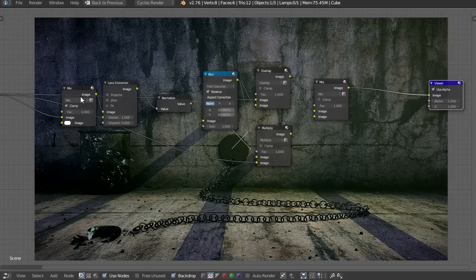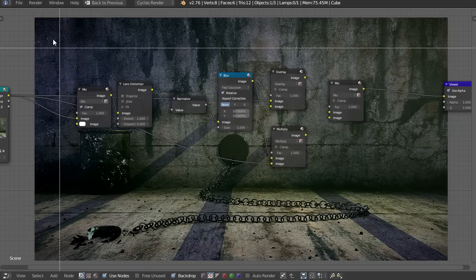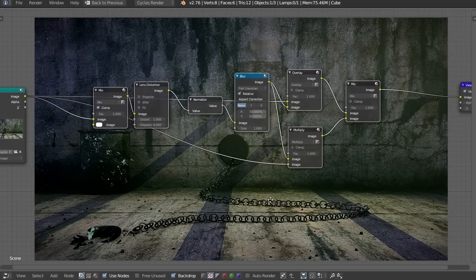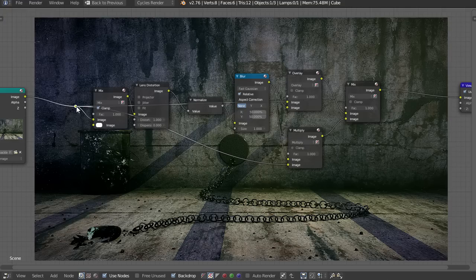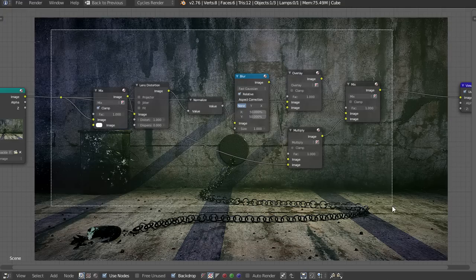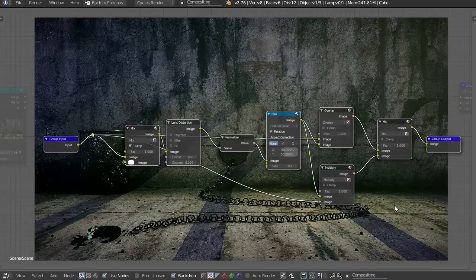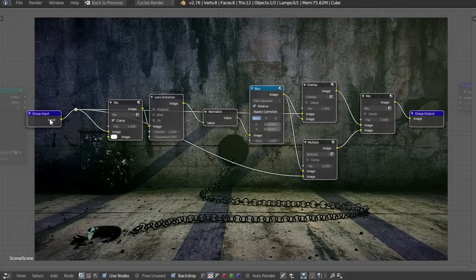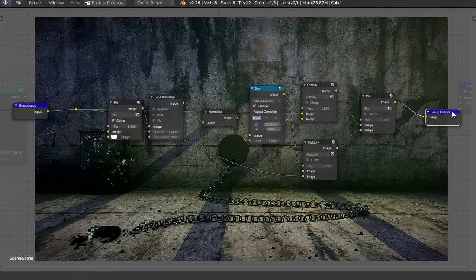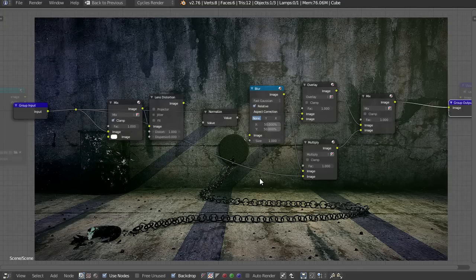Now that we have our basic setup, let's go ahead and group this together. So I'm going to press B, box select all this stuff. Now, if I press Control G right now, we're going to get a whole lot of inputs right here. Well, three of them, I guess. So I'm going to press Shift and click and drag down, and that's going to sort of group those all together in one little node socket, so that if I select that as well, and now press Control G, we're going to group them all together with one handy image input with one image output. And so now I can tab in and out of the group node.